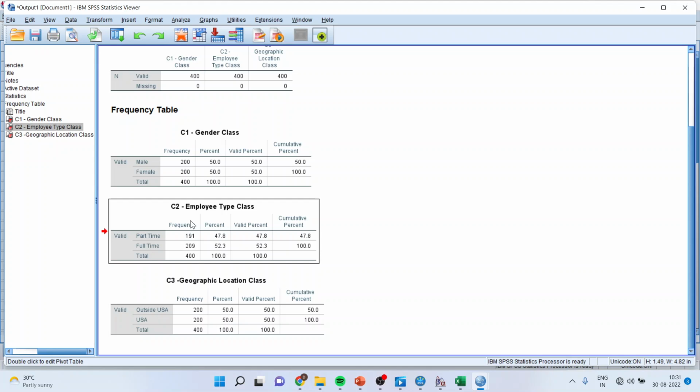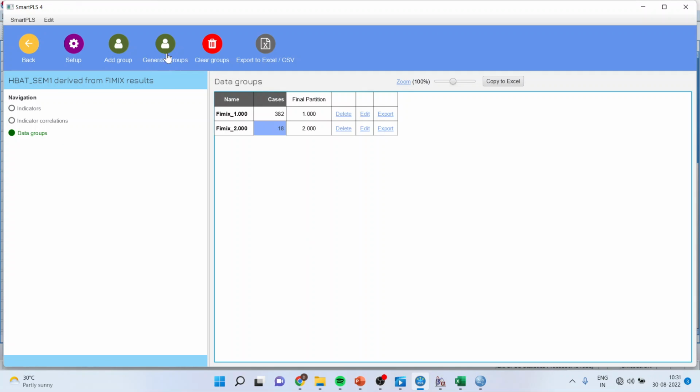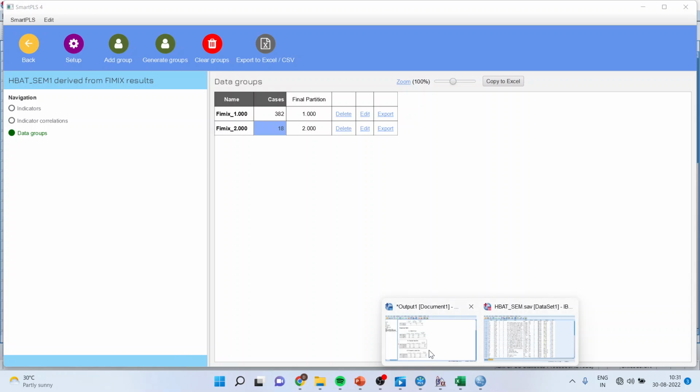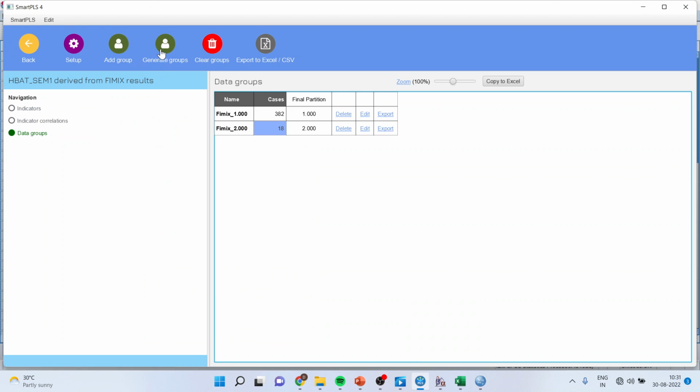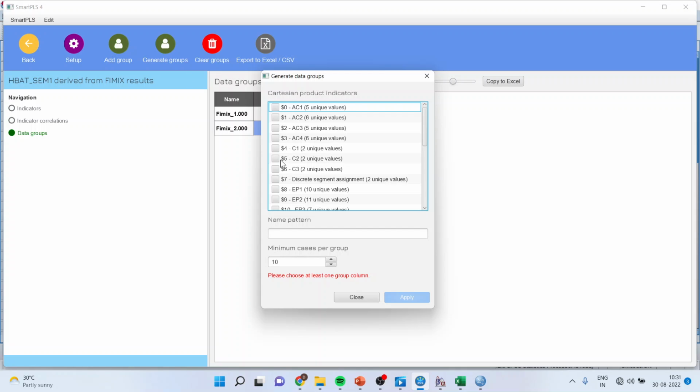Now, deliberately, let us try to introduce the observed heterogeneity in our data. So again, I'll go in generate groups. The variable is C2, the employee class type. Generate the group, and this time we'll pick up C2 and write here employee type. Apply.